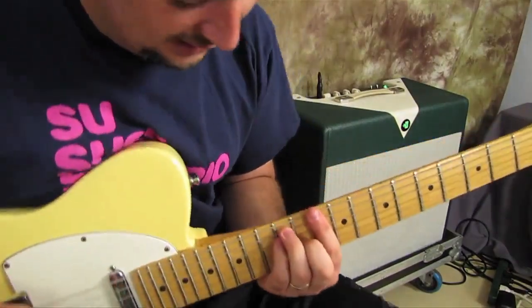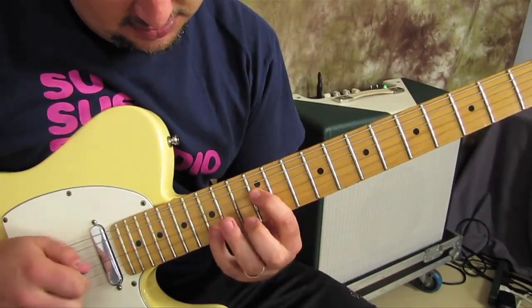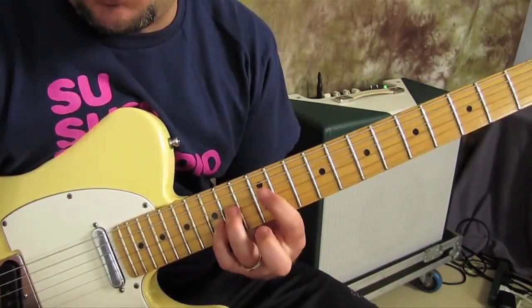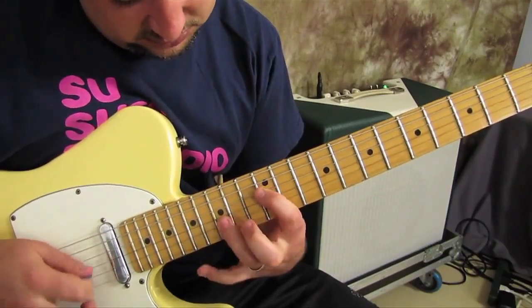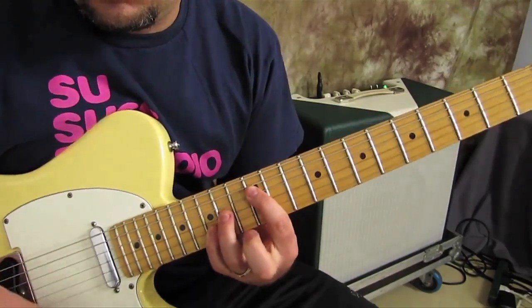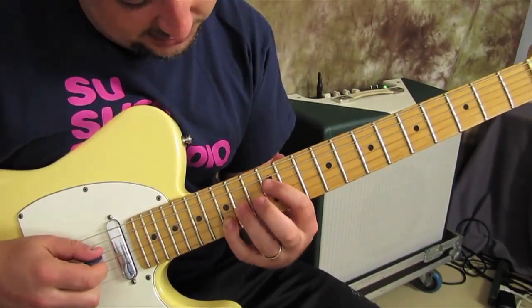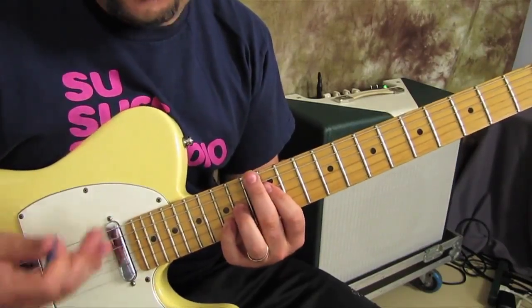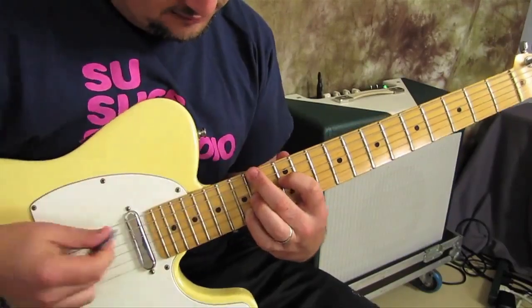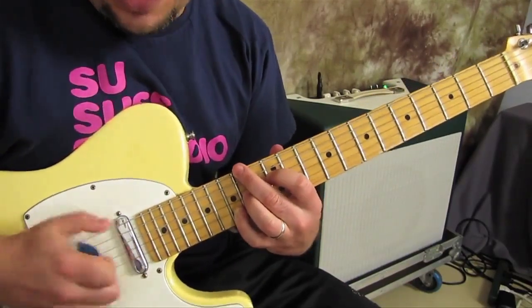The last one I'm going to show you for this lesson — the root right here on the 12th fret of the D. It's kind of part of a D shape right here but with the root right here. So we've got 15, 14, 12. Something that's really awesome is playing that F sharp again — that's called the third of this chord, the major third. It's a really strong tone of the chord. It's right here on the 14th fret of the low E. So you can play that as a D major chord right here, and the A string is muted by my middle finger.